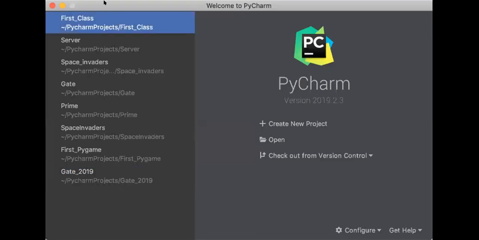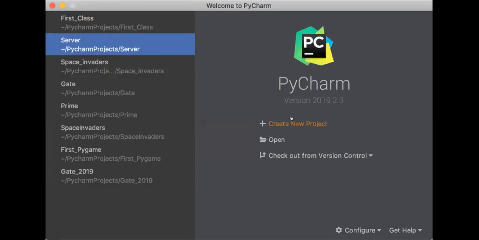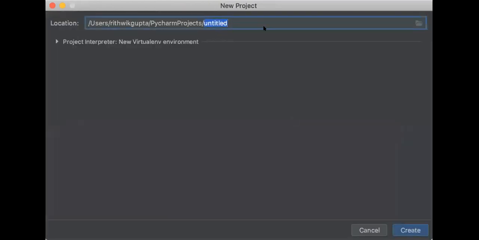Okay, so now I'm just gonna show you how to make a project in PyCharm and how to get started with it. Okay, so I'm gonna share my screen of PyCharm. Can you see my PyCharm screen? Yes. Okay, so what you do is you have to press create new project. When you press create new project, you can name your project. I'm just gonna call it first underscore class, and you can't call it first space class because that's not valid. It has to be first_class, and then I'm just gonna call it 0 because I was testing before. Then create.